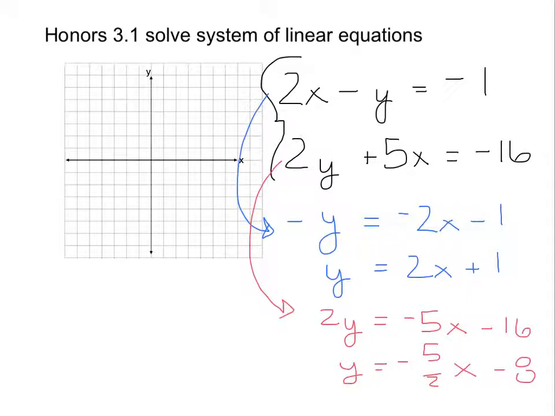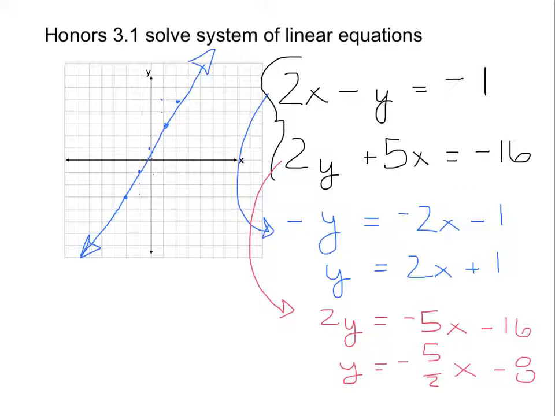I'll graph the blue line. It has a y-intercept for a starting point at 1. Okay, this is going to get a little hard. I don't have a stylus today, so hope I can do this pretty well. After my starting point of 1, I'm going to go up 2 over 1, and I'm going to keep doing that. Maybe I'll go down 2 and left 1 to get some more points on the other side. And then I'll draw the line between those. It's important when you're graphing these systems that you have graph paper, because we are going to be finding solutions, so it has to be pretty accurate.